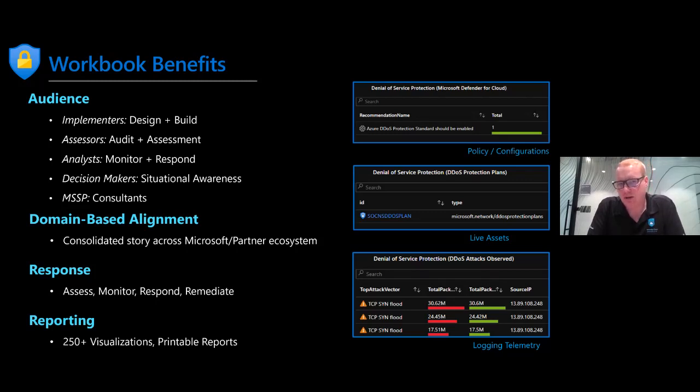You can also respond, and that's where the power of Defender for Cloud and Microsoft Sentinel together is really a powerful story. Defender for Cloud can tell you when you have a posture issue or a gap or a weakness. Microsoft Sentinel can help you respond to that. It can show you your security incidents to where people are attacking you in those weak spots and respond to that with automation.